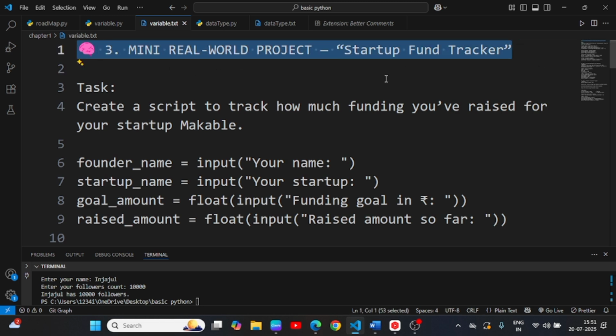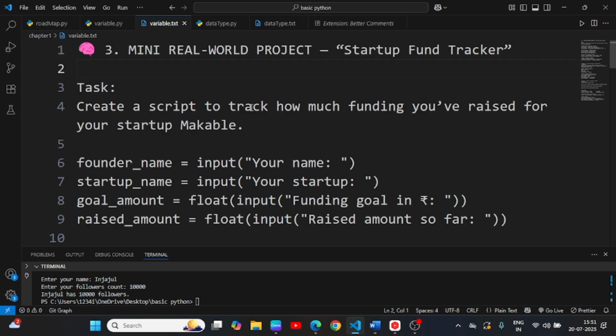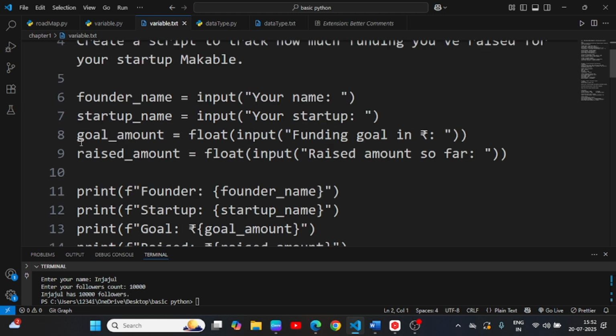Right, Startup Fund Tracker. The task is very simple: create a script to track how much funding you have raised for your startup Makeable. And the founder name you have to take from the terminal: founder name, your name, startup name, your startup, and then goal amount, like a float, right?